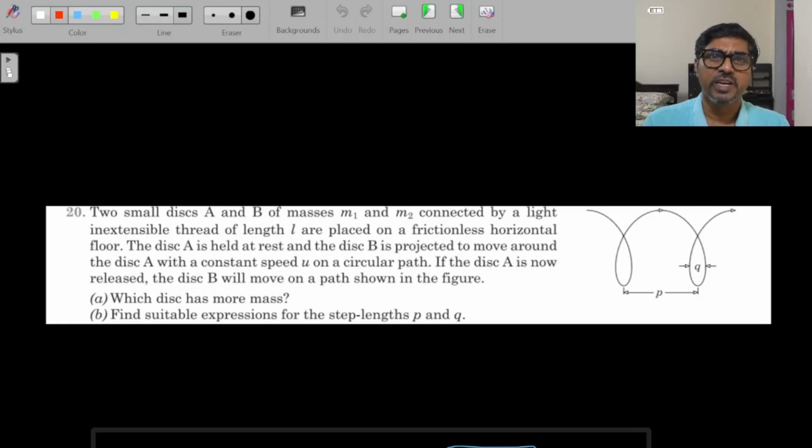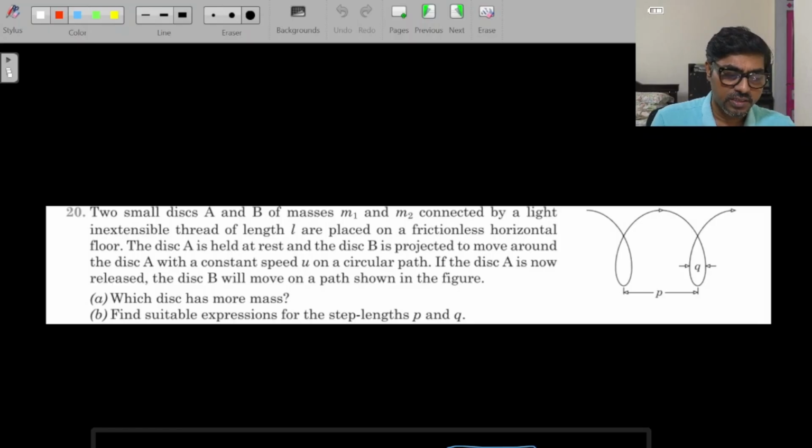Sometimes in competitive examination, it's not just enough to have conceptual clarity. It's also good to have some skills, the strategies of solving questions, and you should be really good at it. And you should be able to effortlessly change the frame of reference from one to the other. And this particular question tests that. Let's hope that you understand that and you practice well. So let's get into the question.